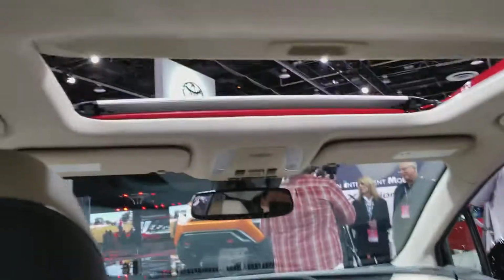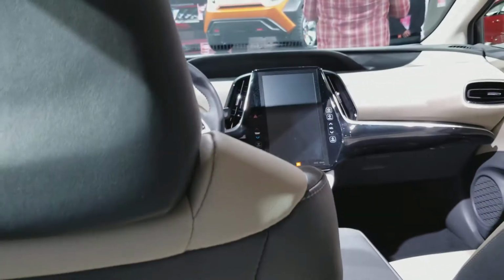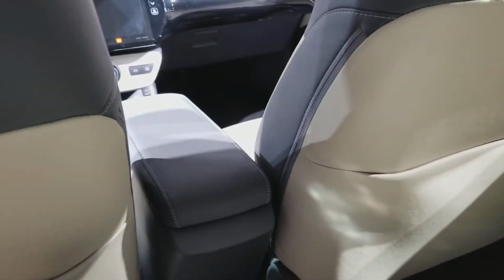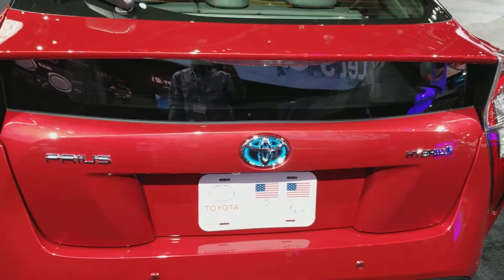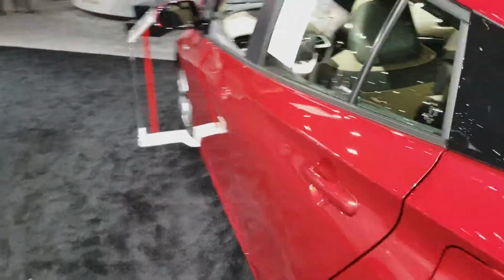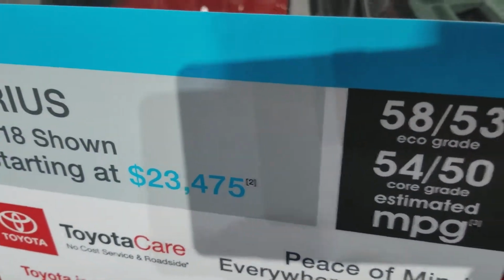So if you're looking at the Prius C or the Prius, I just don't see a reason to get the Prius C, and it's easy to see why people like it. It's a pretty normal size, maybe a little small for a sedan, but a pretty normal size sedan. It's hard to argue with the numbers for these, and this is an upper level interior. So if you get that really cheap interior like the one in the Prius C over there, you might want to pay a little extra to upgrade. But that seems like a really reasonable, really good starting price, a really good entry point for something with just insane gas mileage. So if you like the Prius, it's there for you. I personally don't, and I probably won't ever buy one. But like I said, it's hard to argue with that starting price and that gas mileage.